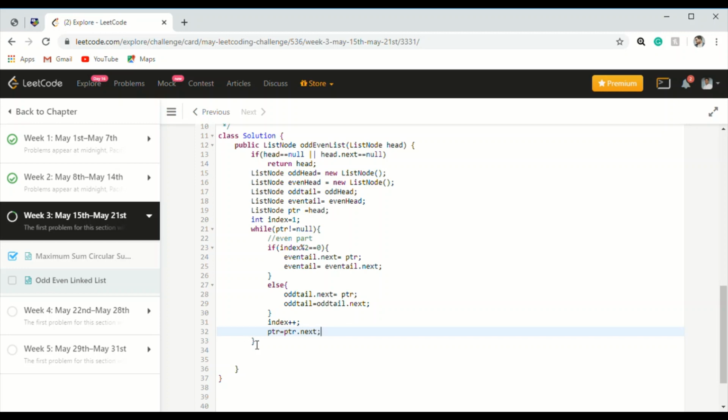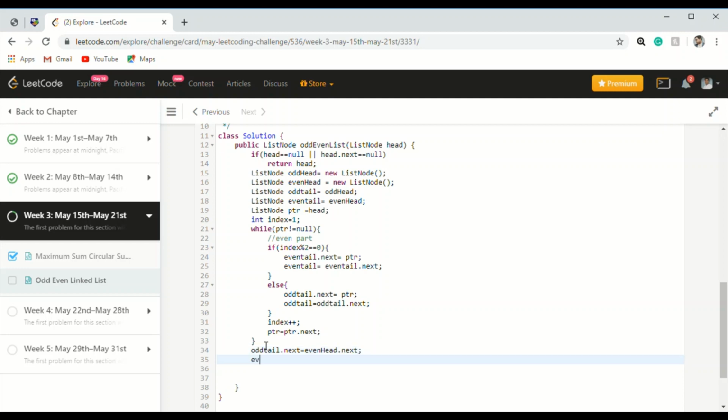Now finally we have to combine the two separate linked lists into one, so we have to merge them. This is done using the pointers and the nodes. First comes the odd, as said in the question. So oddTail.next equal to the beginning node of the even list, so evenHead.next. Pretty cool and simple.